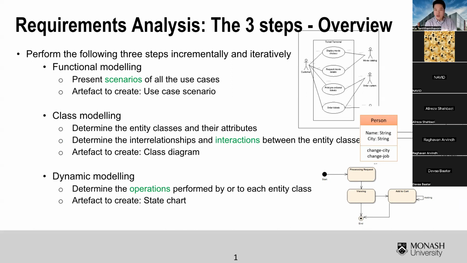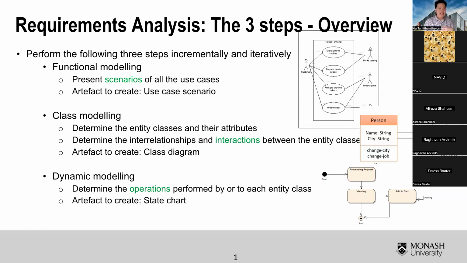Requirement analysis. Normally we will perform 3 steps here. First thing first, we need to understand what the features are, right? So we will do the functional modeling first. We will present the scenarios of all of the use cases, and the artifacts that we want to create as well. If you look at the use case diagram here, it is a ticket terminal. Think about cinemas, Village Cinemas, we want to go watch the movies.